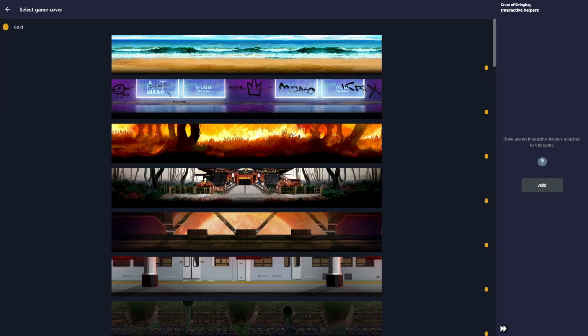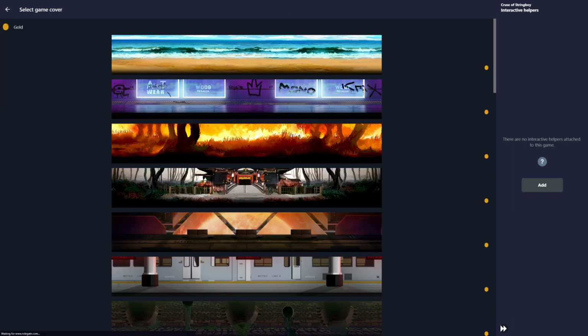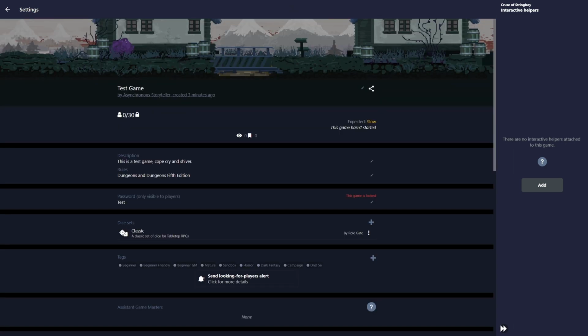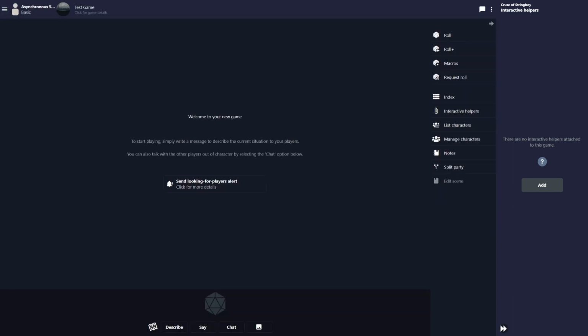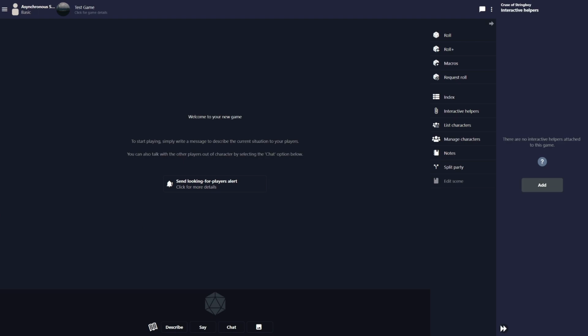If you subscribe to a higher tier, you can get all the different cool backgrounds. So if you want to run a Japanese samurai game like Legend of the Five Rings, you can do that. One thing I want to point out here is Rolegate is created by one developer, and it can be a little janky from time to time. If you see what just happened, I clicked on a different picture and it didn't take it. But usually if you just go out and come back in again, or maybe right click and reload.